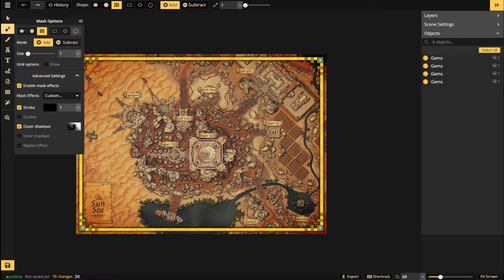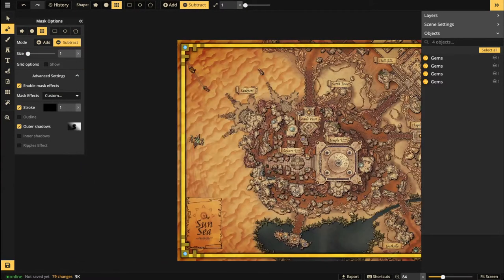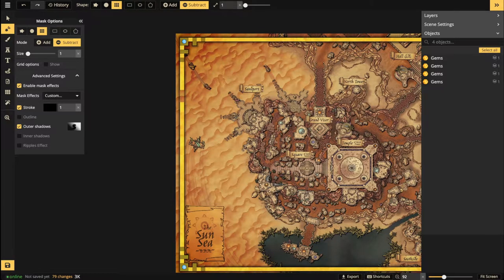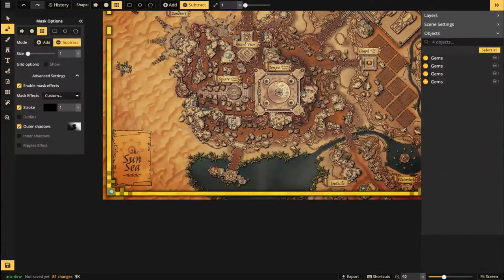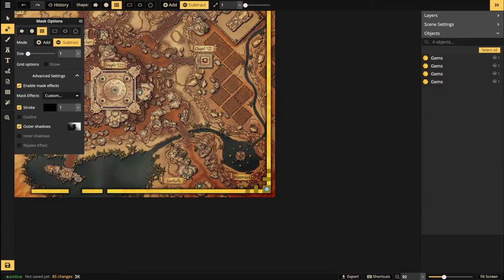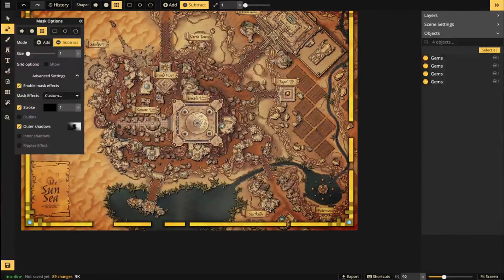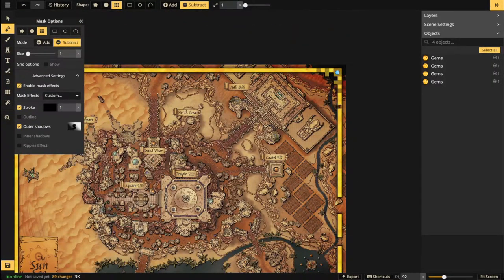You can even break up your frame to where it's not going completely around it. I can delete a couple things to make it look like it's kind of ruined a little bit. So if I want, I can delete a couple of these. Say I want to delete this one, a couple here, here, right? So this way, you don't have these completely straight, perfect lines for a frame. You've broken it up a little bit, giving it a little bit more character, and even revealing some spots on the map that might have been hidden. So many different ways to go about doing it.